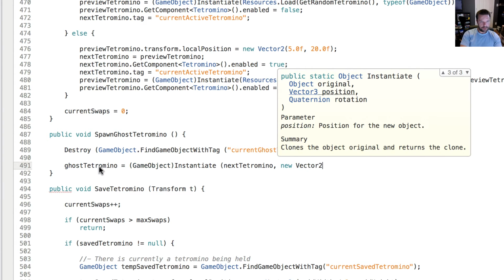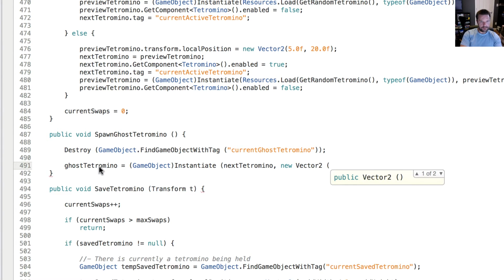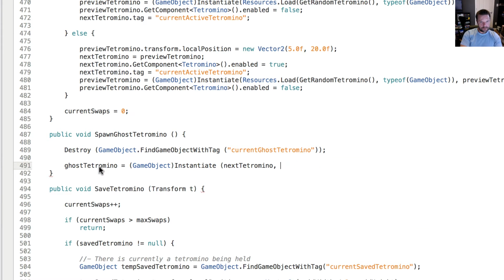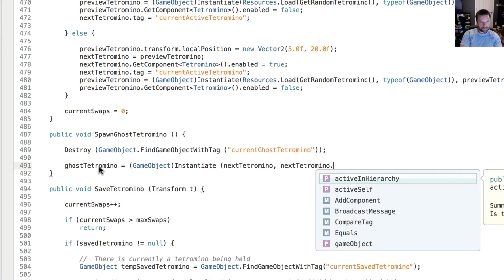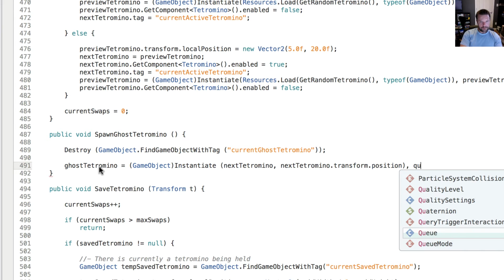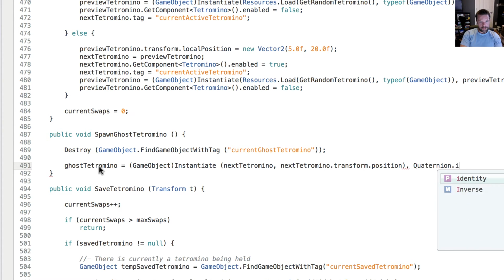We're going to pass along a position of Vector2 5, 0f. And actually, let's just use our next Tetromino dot transform dot position. Okay. And of course, Quaternion dot identity for the rotation.